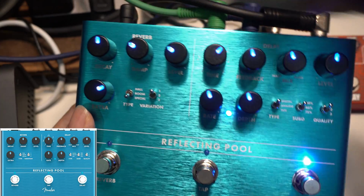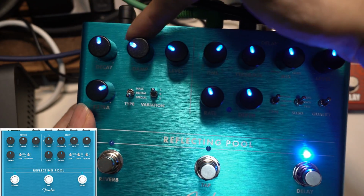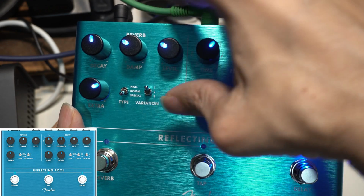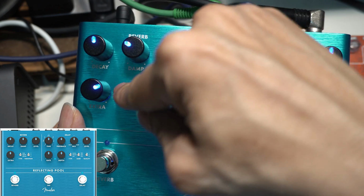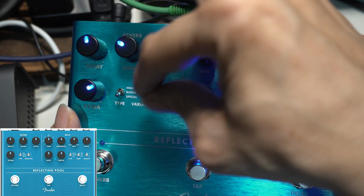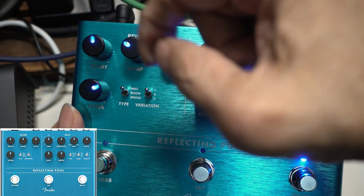And then you have the reverb side, which is on the left. Basically very simple. You have decay, damp, level, and extra. I'll explain the extra later on. You have two dip switches here. You have a selection of hall, the first one, room, or special reverb. Then you have the variation 1, 2, and 3. So these have different variations on different effects on the hall, the room, or the special.